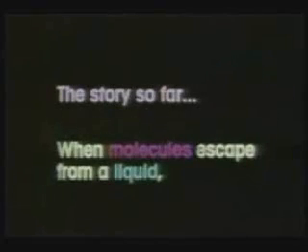The story so far. When molecules escape from a liquid, they spread out in all directions to form a gas or vapor. This process is called evaporation, the change of state from a liquid to a gas. When gas molecules are cooled, they go slower and crowd together more densely to form a liquid. This process is called condensation, the change of state from a gas to a liquid.